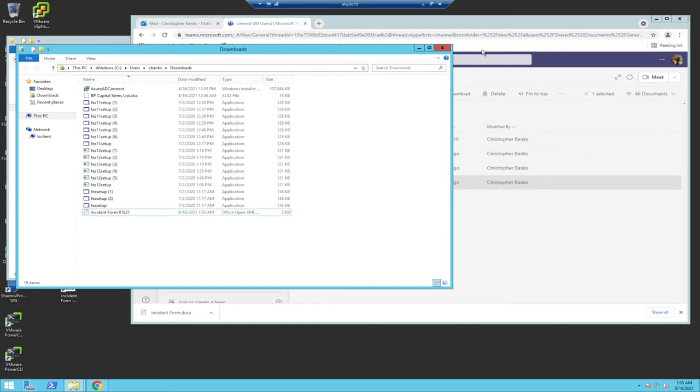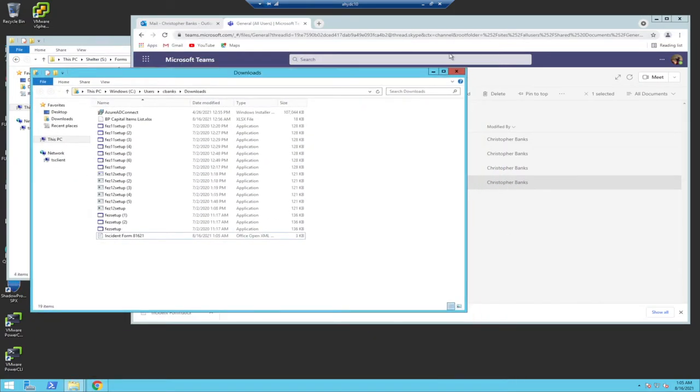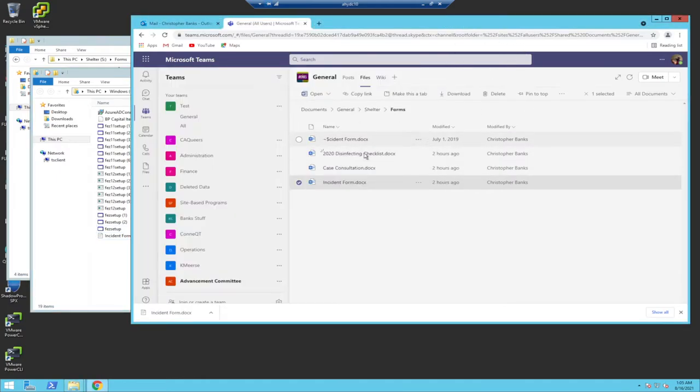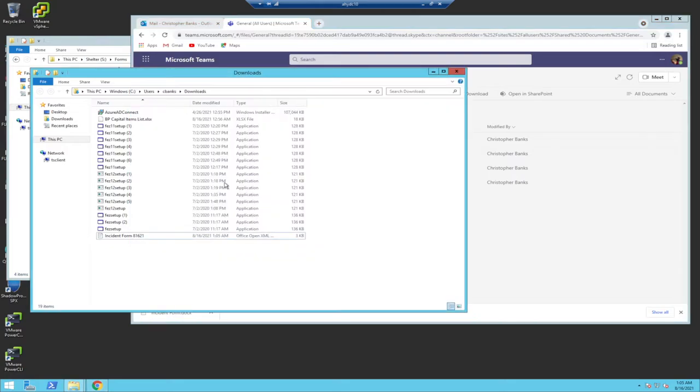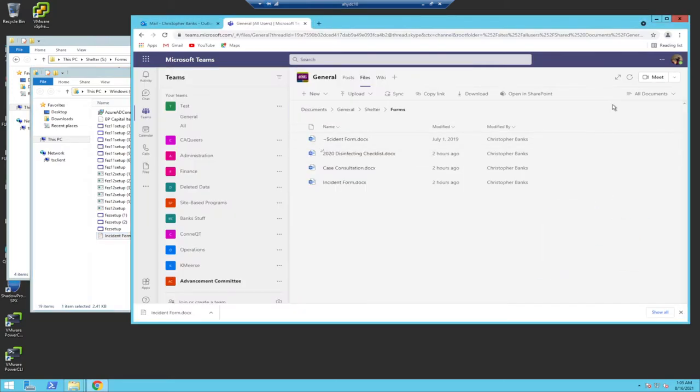There, I've uploaded it. Now, if I want to get this back to the shared files, or I want to upload a file of some sort, I could do a few different things. The easiest way is just pick it up right here, select it with your left mouse, and just drag it on over. And you'll see it coming in here. You'll see a little uploading status.